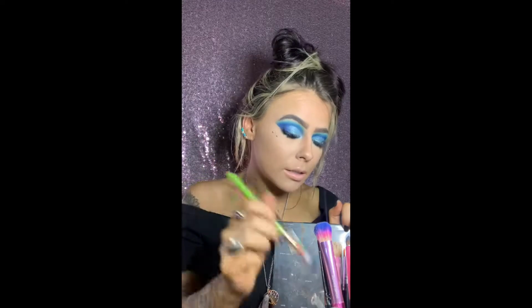my glitter. After we do that, we're gonna take our brush with the blue on it and dip into the dark blue. And we're just going to pat. Pat, so it blends together.